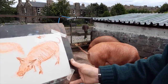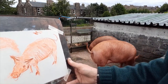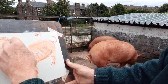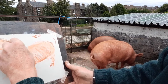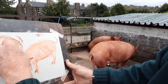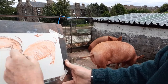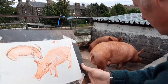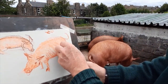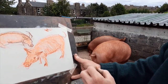Having another drawing means if they move I can work on whichever one matches the pig's current position — really sitting down, ears coming up. So there's a pig drawn just with the side of the pastel — no lines — building up the shape and then changing it to make it more and more like the pig you can see.